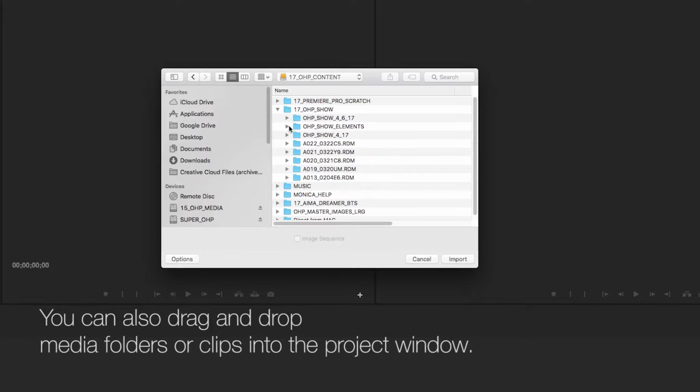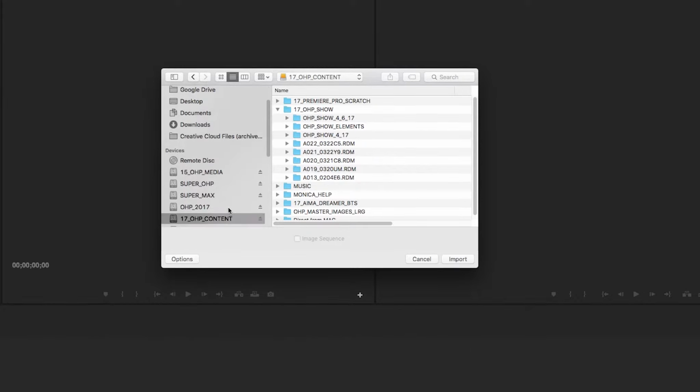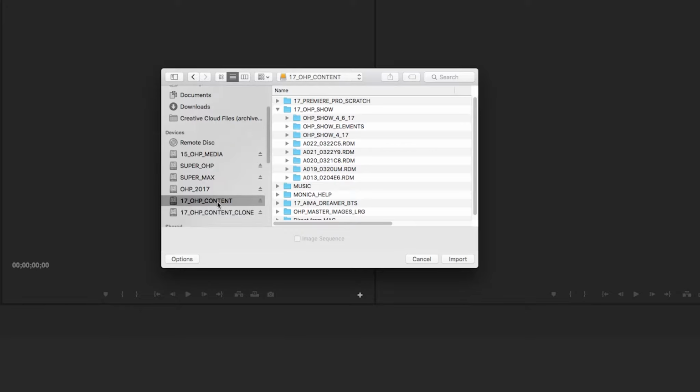I have a content drive that I keep all my media on. And then I also have a backup clone drive to that, as you can see right here. I have my main content, and then I have a clone of that. So all my media and my project files and everything are being backed up. So I have two copies in case, God forbid, something happens and you lose media. Drives fail from time to time. Things happen.